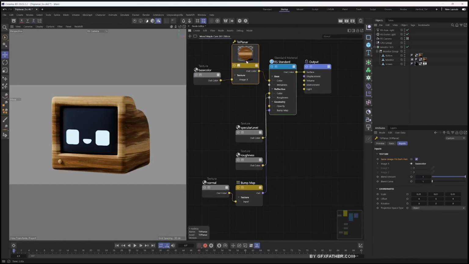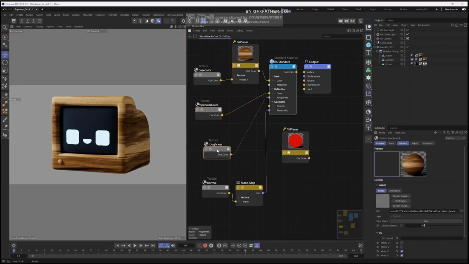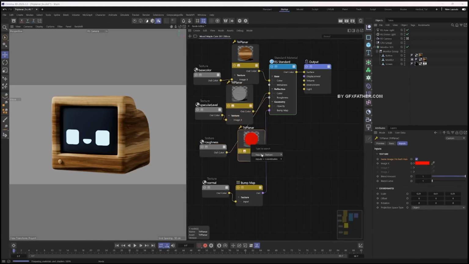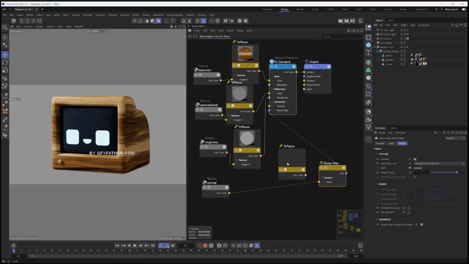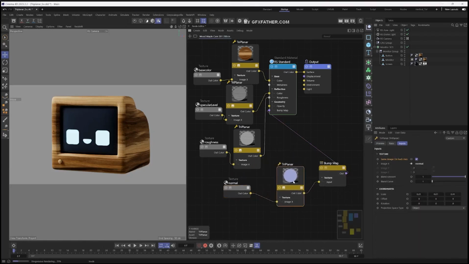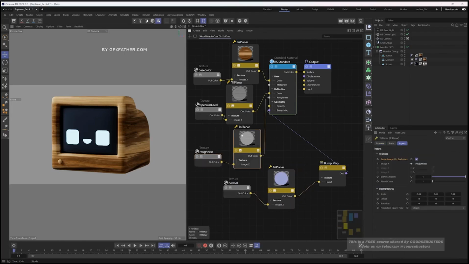Another thing you can do is copy, Command or Control click and drag, and copy this, because of course we also have other textures that are part of this. We have a specular map and a roughness map. So we need to plug all of these different maps into a Triplanar with the same settings. Plug that into the color reflection, then Command click and drag and do the same thing with the roughness map, plug that into roughness, and lastly plug this into our normal, image X, replacing that input. So now we have all of the image textures in this texture set: your base color, your specular, your roughness, your normal, all fed into the Triplanar.